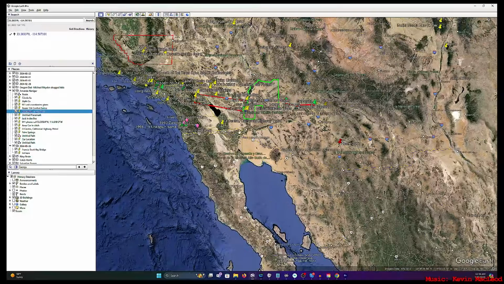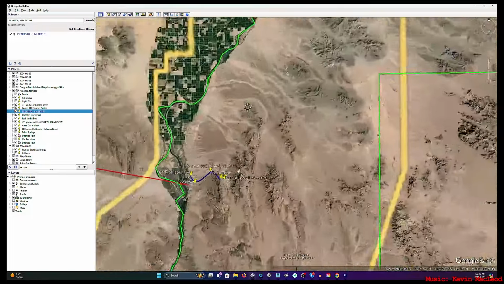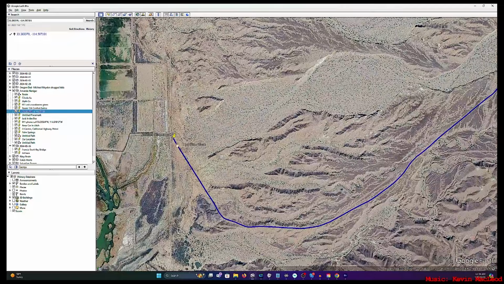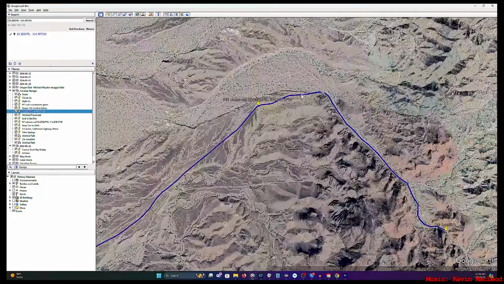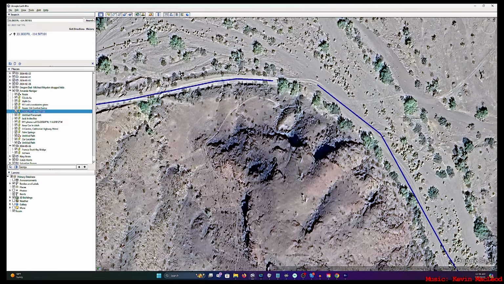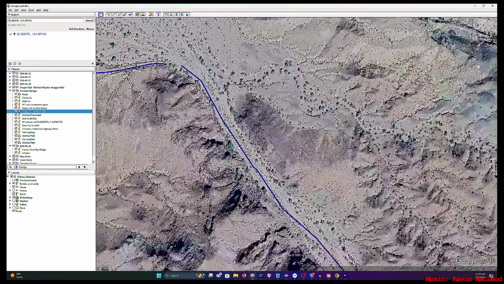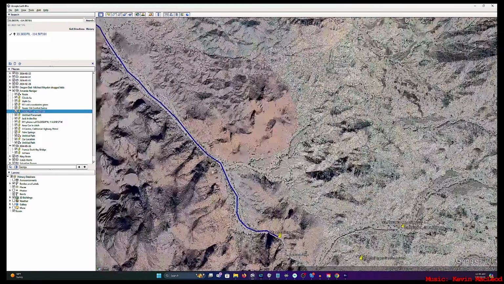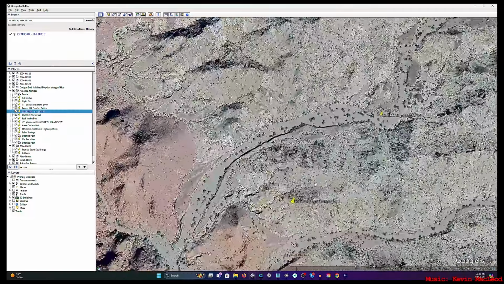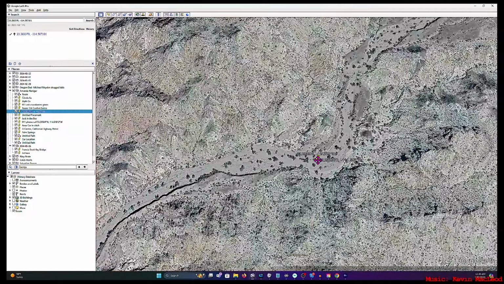I mean, Mexico is just right there, and it's right in this area. And interestingly, she drove down this road and then went off on this road, and that road actually ends right there, and then it just becomes a wash. And then she drove up through here on a wash, and then her car got stuck on a rock, and she made the 911 call right there, and her body was found there.